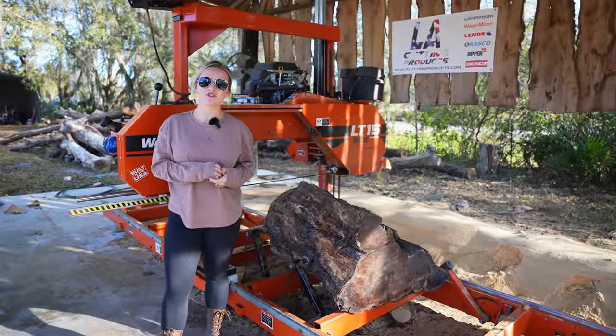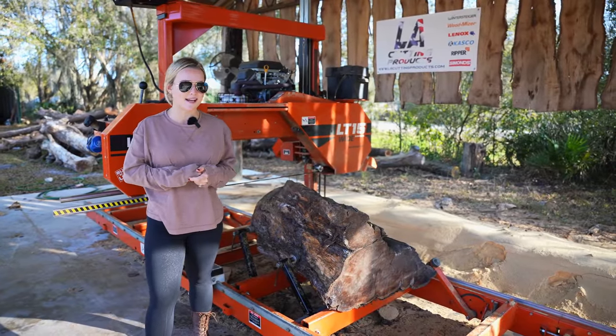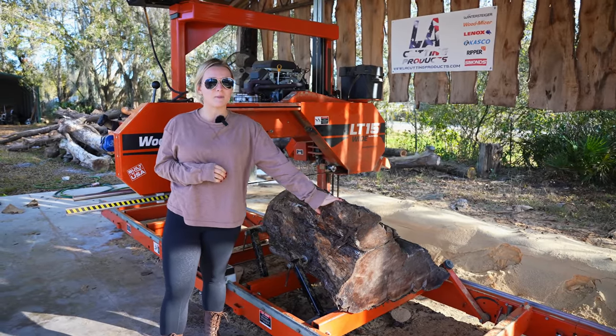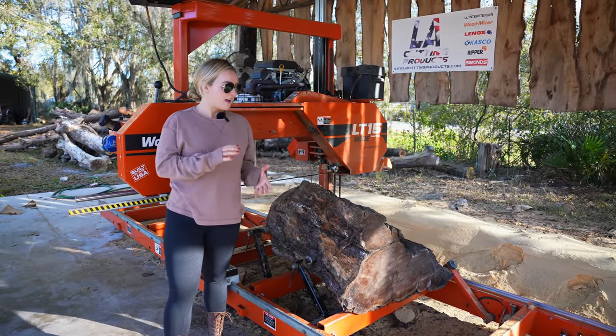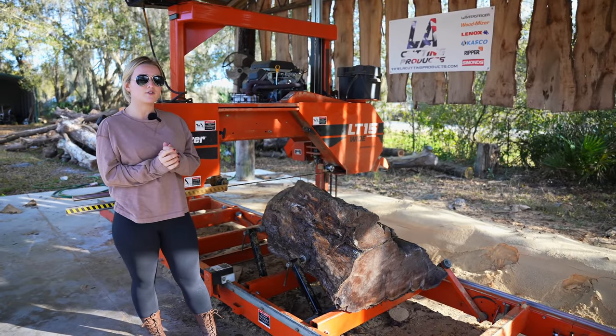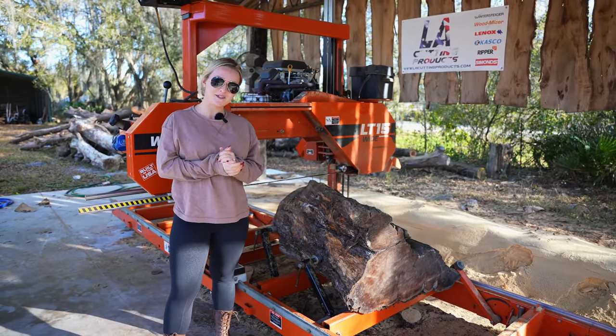Hey guys, welcome back to TripleL Rustic Designs. Today is Valentine's Day, so what better way to spend this day than cutting into this beautiful Eastern Red Cedar log. This log has been sitting behind the sawmill for about a year and a half, but we figured today is a good day to cut into it. We're gonna cut it open and then cut it into some 6-quarter slabs and see what kind of special things we can find on the inside. So let's get started.